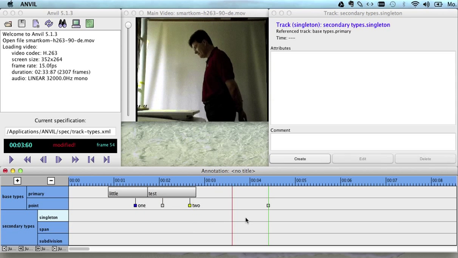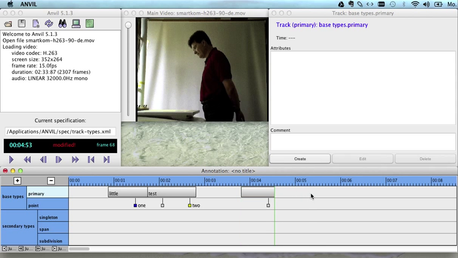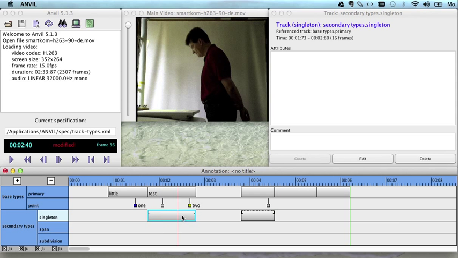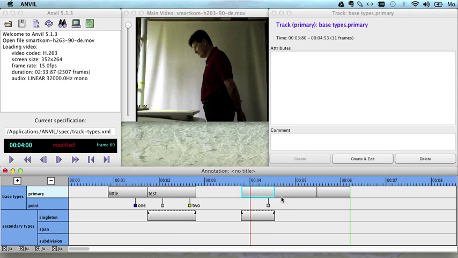So here I cannot annotate anything. You see no pink ghosting. If I create a new element here, or some new elements here, then all of a sudden I can also create elements here, and I just hit 2 or F2, and these elements depend on one single element on the referenced track.